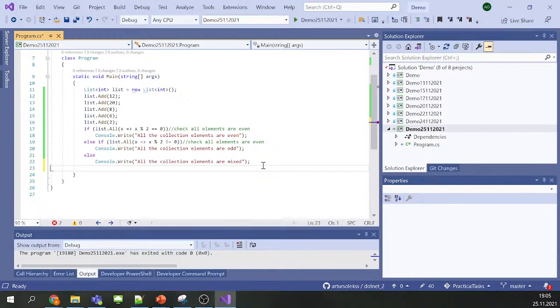Some odd elements. All odd numbers. Correct? There are some odds. Yep, so then let's check this case, and then I guess we're done with this one.